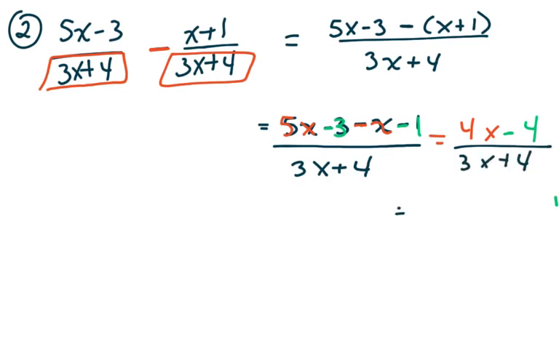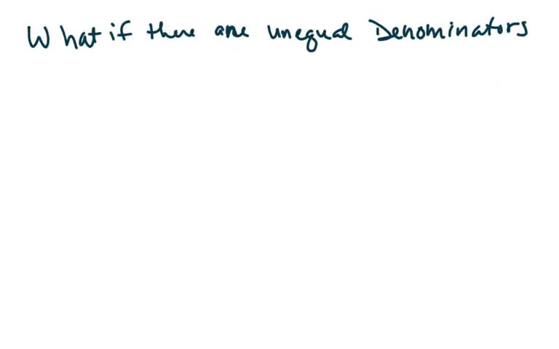If it's x, to write it in completely factored form, you have to take out the GCF in the numerator, and that would be your simplified answer. So the next question is, well, what if we don't have equal denominators? What if you have two different values? So let's look at a question that you would have had in the past.